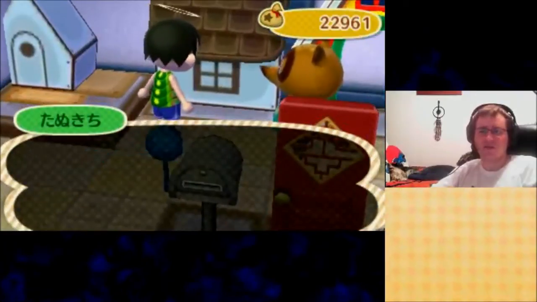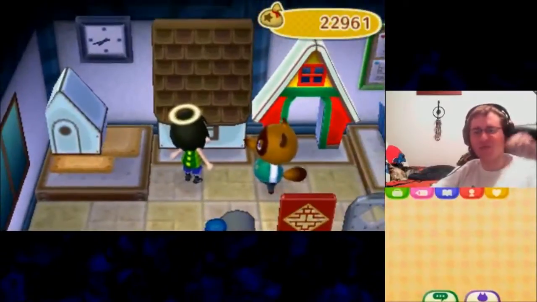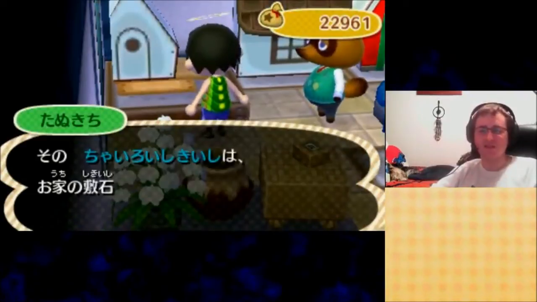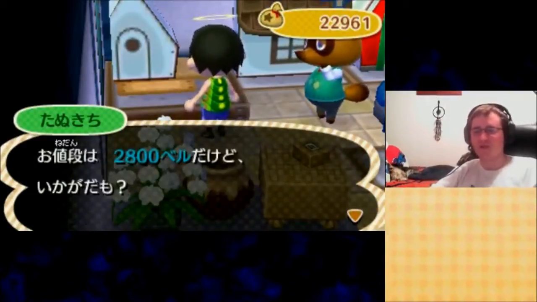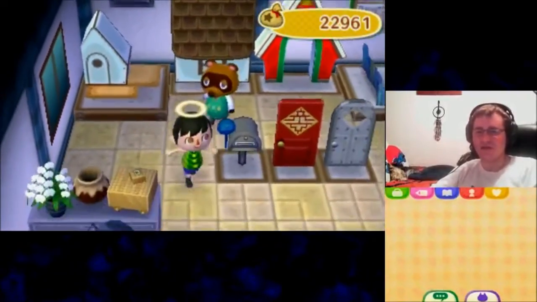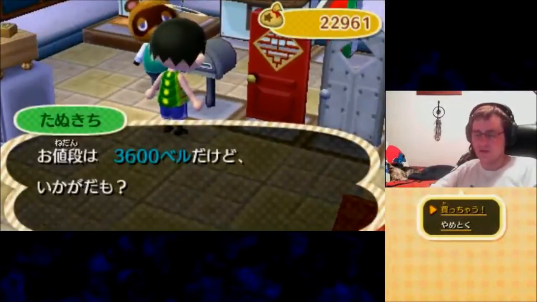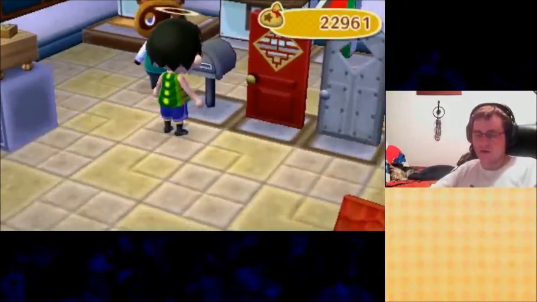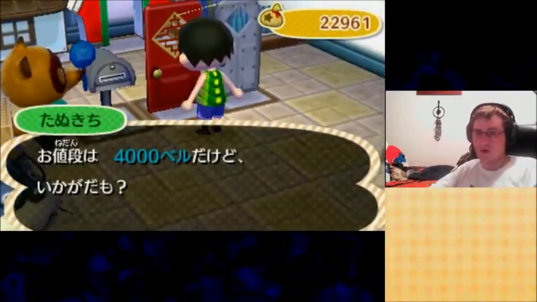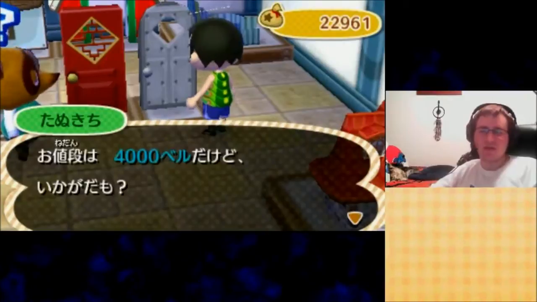How much does it cost to get a brown roof? 5,200? No, I'm good. I remember when it was just the simple paint can. Remember that simple paint can that he used to just give you after a certain upgrade? I remember that. 2,800 for the side stuff. No, thank you. Up about for a steel mailbox. No. This looks kind of cool, though. Yeah, but 4,000. But yeah, pretty much everything here is pretty cheap.